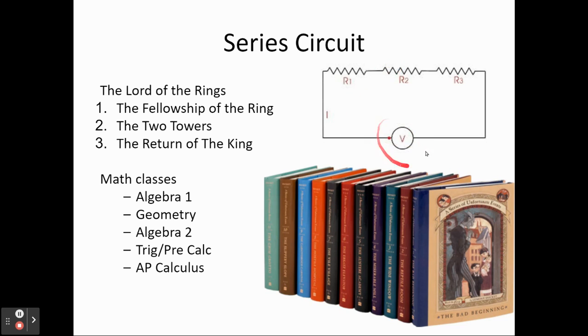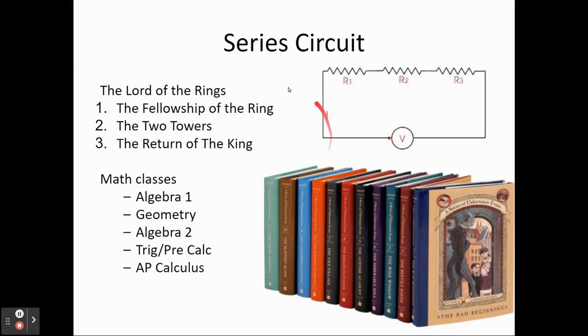So here I am, here I start, and V could also be like your battery. It's your voltage source. That's the thing that's pushing the electrons through. So that's why it's your V. And all you need to do is trace your finger: oh, I went through a resistor, oh, I went through another resistor, oh, I went through another resistor, and then I go back to the battery. There were no choices. I had to follow one exact path.